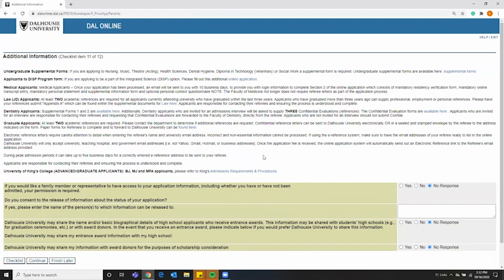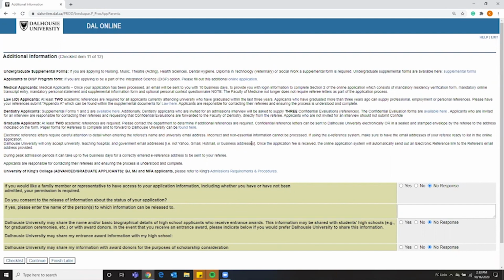As you can see here, there are quite a number of instructions on this page, but please don't feel overwhelmed. If you take a scan through the bolded headlines, you'll see that they refer to different programs. For students applying to an undergraduate program, take a skim through the first, second, and last entry to see if anything applies to the program you're interested in. If a program you are interested in requires additional documentation to complete the application, it will be noted here on pages 8 and 9 of our ebook and on our website.